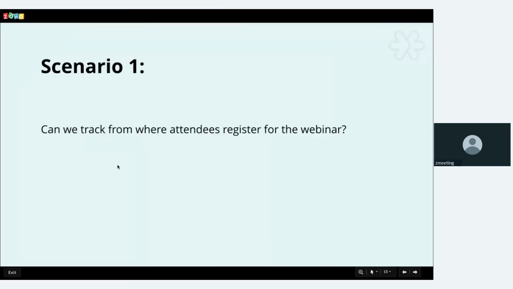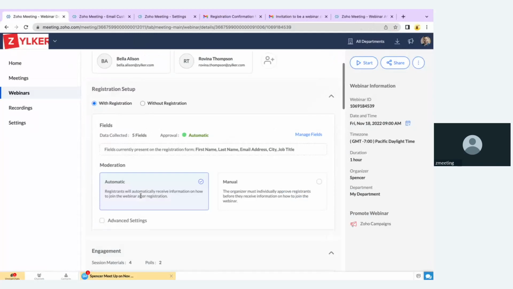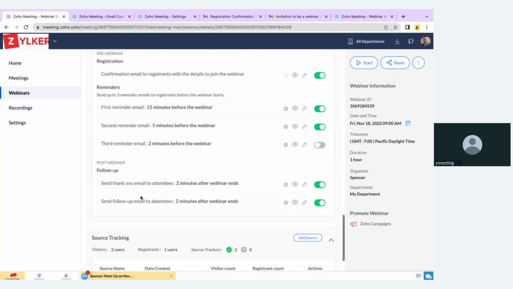All right. So now we are going to see some of the features in Zoho Webinar based on some scenarios. So here comes scenario one. Here we have a sports equipment manufacturing company that has organized a webinar to launch their new product. For marketing purposes, the product marketer of this company is looking for a way to find where exactly the registrants are coming from. In order to achieve this, Zoho Webinar provides an option within the application itself.